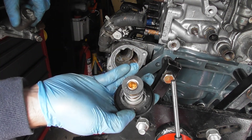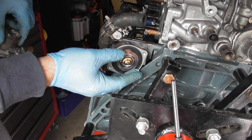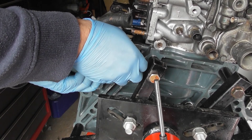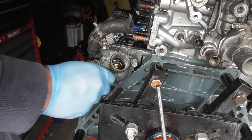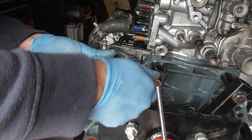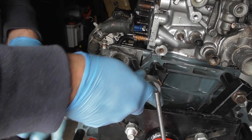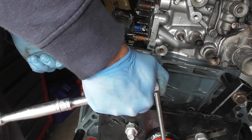Then I'll just place that in here. You see it has two little dimples either side at the top — so that wants to go here with the two little dimples like that, as so. Then I have the cover for it, which has its own sensor inside there, and then you can just screw that into place. Two 10mms, both the same length. Tighten that up — and that's it, new thermostat in.